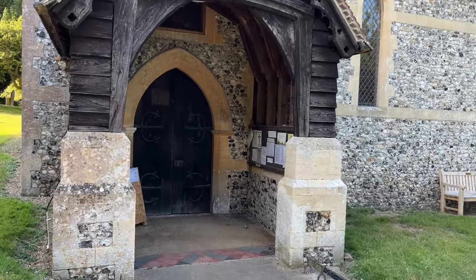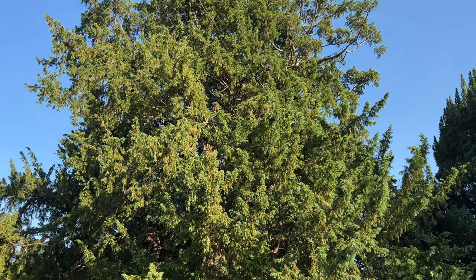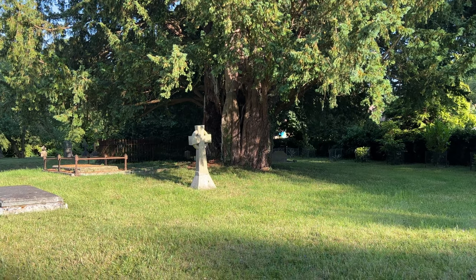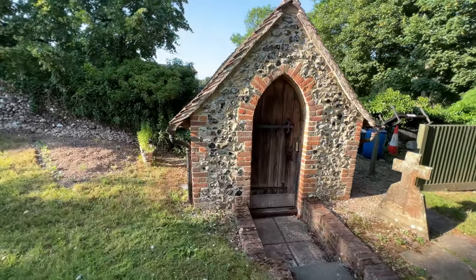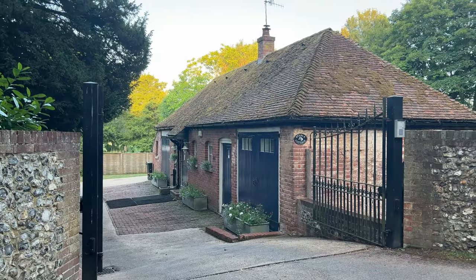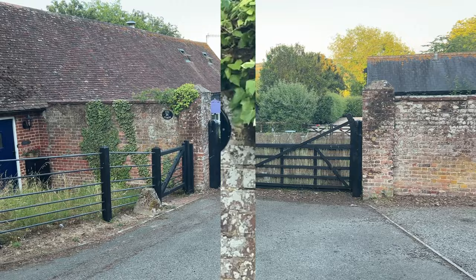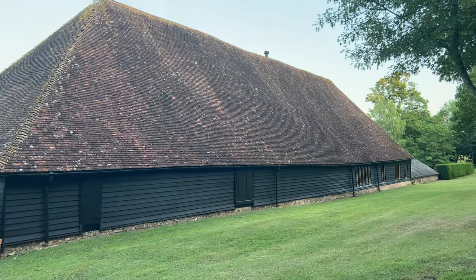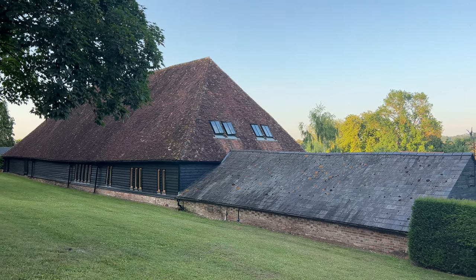Jane Austen did worship here with her brother and his family. I wish I could go inside and show you the church as well as the memorials, but unfortunately it's locked. There's a lovely big yew tree in the churchyard with a nice little headstone below it — kind of a Celtic cross. There's also this tiny, quaint little building in the churchyard; I wonder if it's the gravedigger's hut. This is the old vicarage, and these are cottages made from the stables. This is Court Lodge, this is the forge with a really cool sign, and this is the tithe barn with a very steep, gigantic roof — looks like they've converted it into flats.